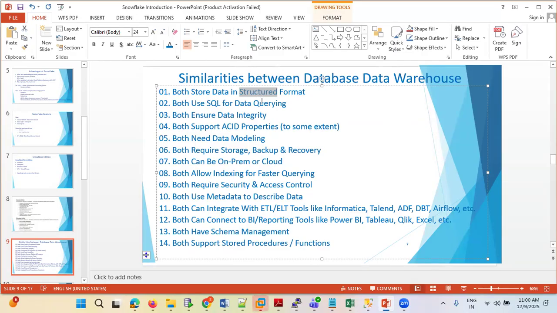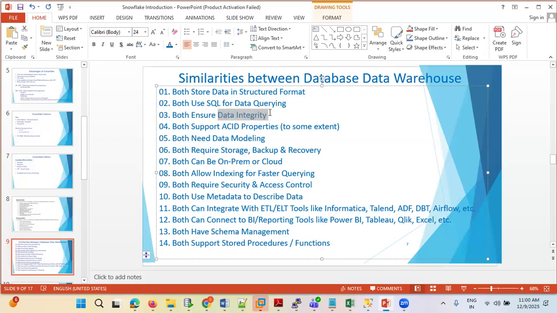Both use SQL only. So if you know SQL, here also SQL will be used. Whatever the common SQL knowledge you have with the database, that is the minimum, plus some extra things are there. So additional or extra or changes part we can do. The same part if we do, then again minimum 30-40 hours it will go. So we will not do that. So SQL is common here also.